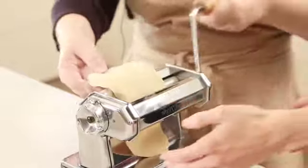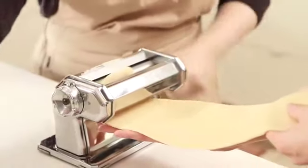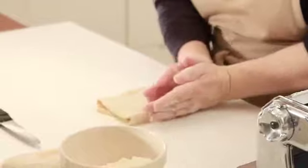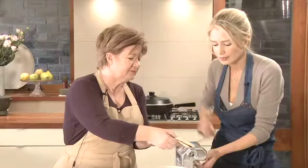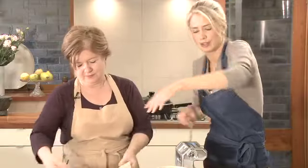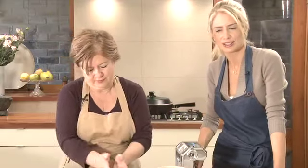I love doing this with someone else. What we're doing at this point is kneading it, really. It's actually so good that it doesn't need much. You can buy electric pasta machines too, but we prefer the manual version. We think it produces a nicer result.